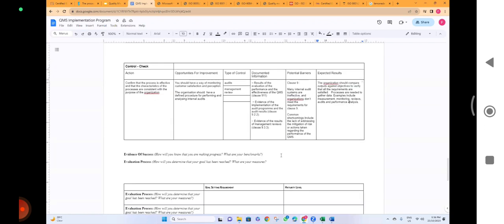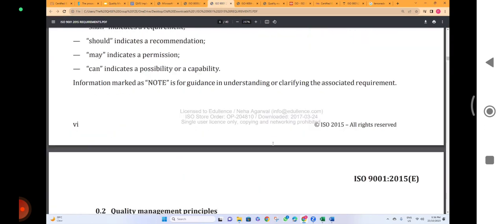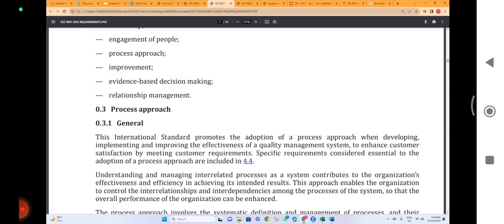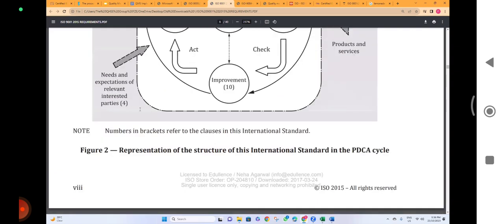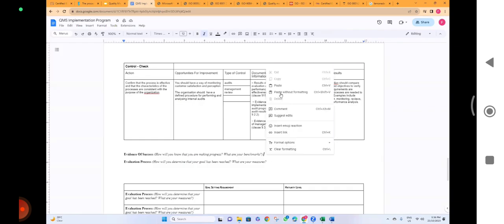And just like everything else, you also need to see evidence of success. So for the evidence of success here, you just go to the goal under check. Under check, what are you expected to have achieved? Then you just say, this is what I'd like to see. There should be evidence that we meet this goal here. So this is going to be the evidence of success.